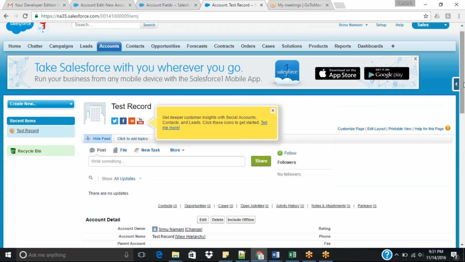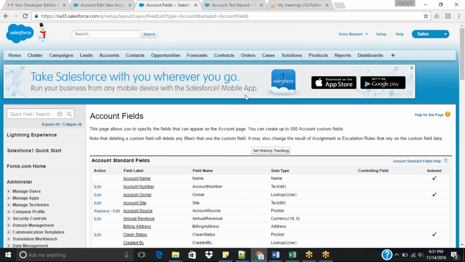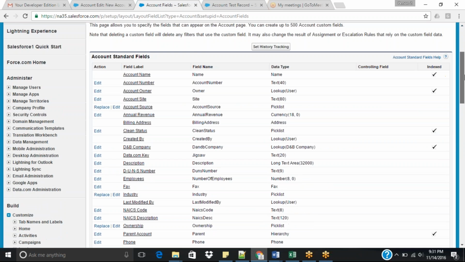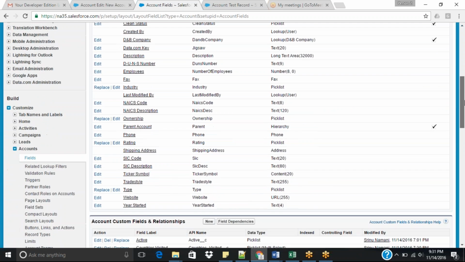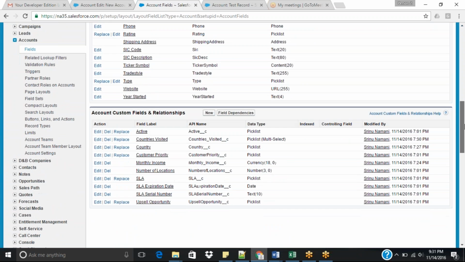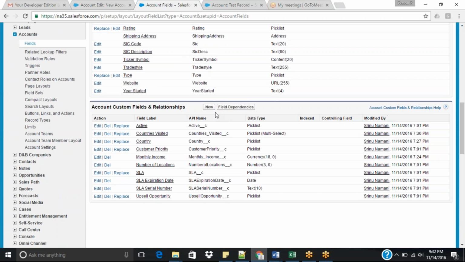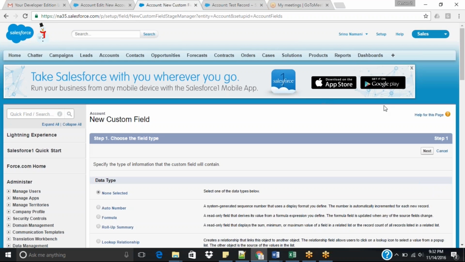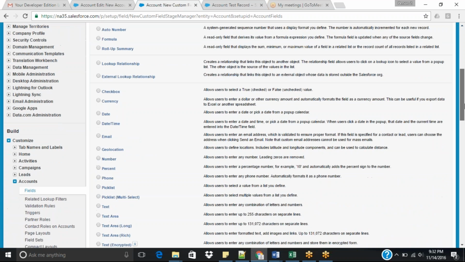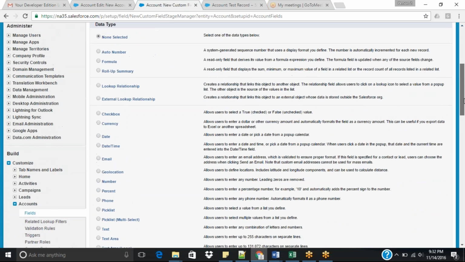Next, try to practice by creating multiple fields of different data types so that you come to know how we create fields. We'll be discussing roll-up summary, lookup, and formula fields, and there should be one master detail also.